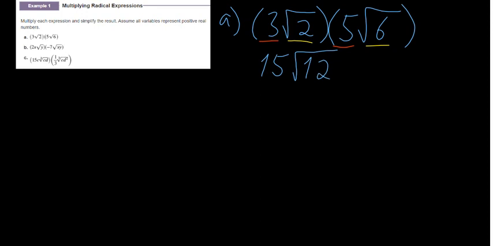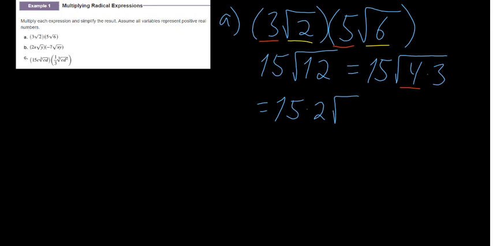Square root of 12 can be reduced. Okay, what can we reduce it to? Is there a perfect square factor? Yeah, there's a 4 in there, right? So 4 times 3. And same procedure I've been doing so far, right? I always underline what I take out. So I can take out the square root of 4, so that ends up being 15 times 2 on the square root of 3, which would end up being 30 on the square root of 3. Okay, and that's how we do that.